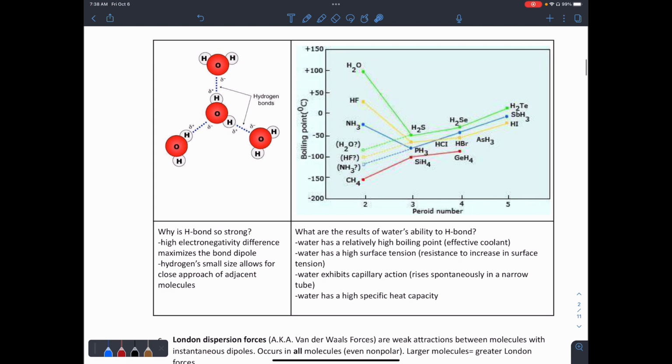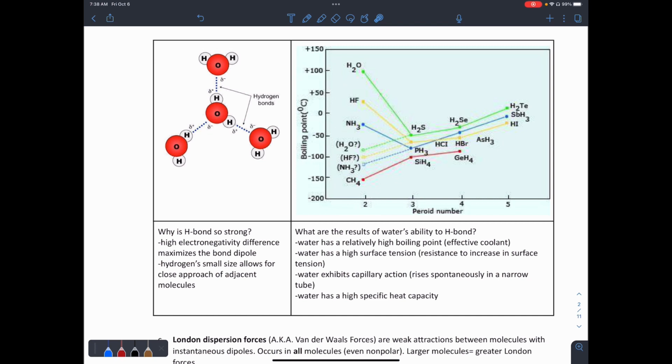Here we have an image of water molecules. Can it hydrogen bond? Oxygen and hydrogen are directly bonded together. So within the molecule, H is with one of the FONs, F or O or N. So yes, water can hydrogen bond. And the hydrogen bonds are these attractions between the negative side of one water and the positive side of the other. But this type of attraction is particularly strong.